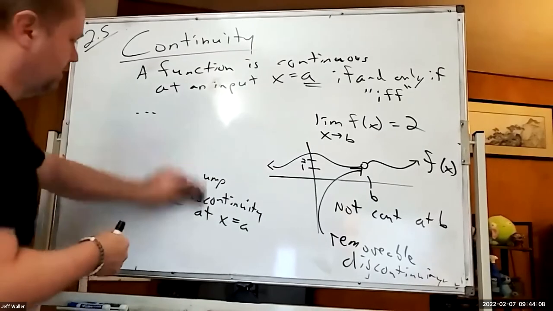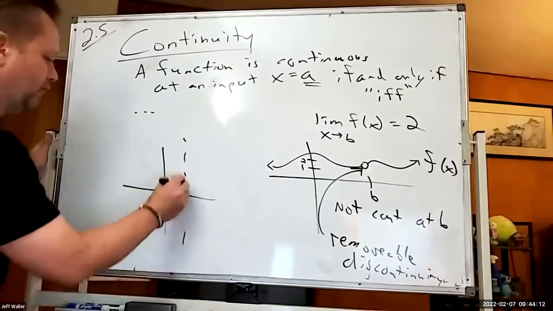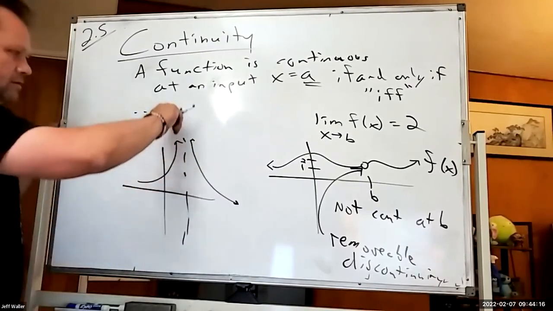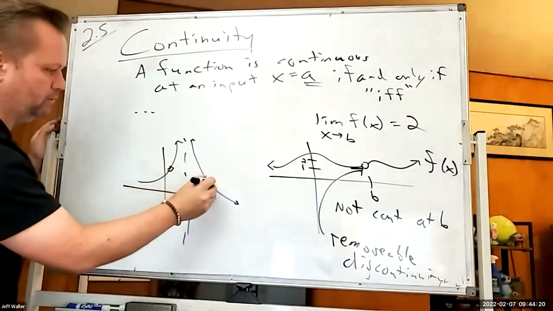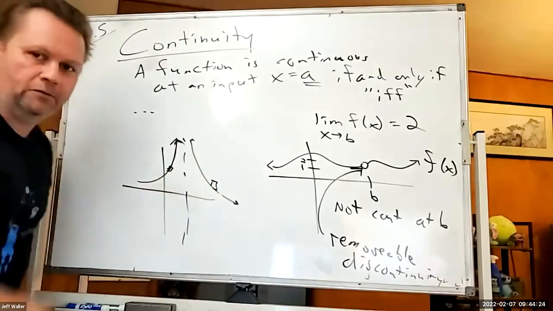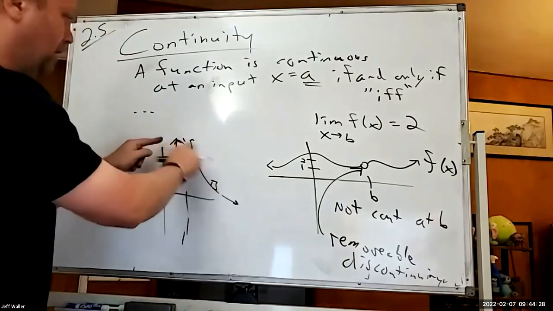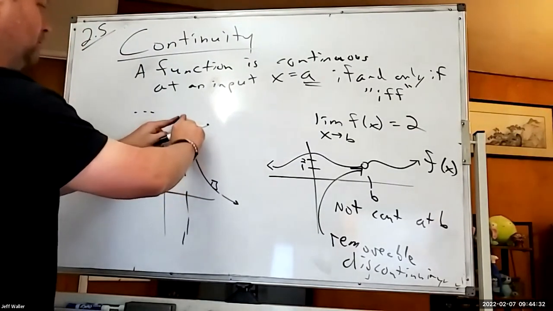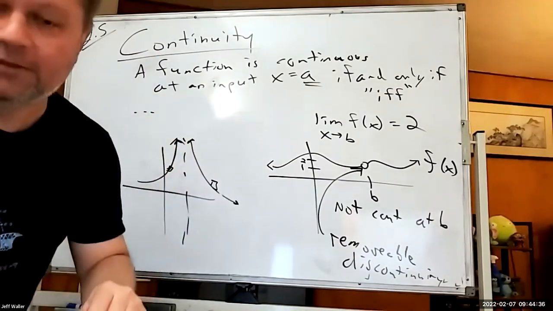This is not something that we could actually build, but if I did somehow have a road that did this, am I ever going to get to here? If we're driving and we want to get to Wally World and we have to follow this road, am I ever going to get to Wally World? No, the road doesn't match up, does it? Where does it actually connect? Where do these two things meet?